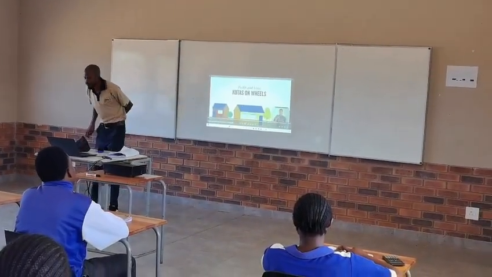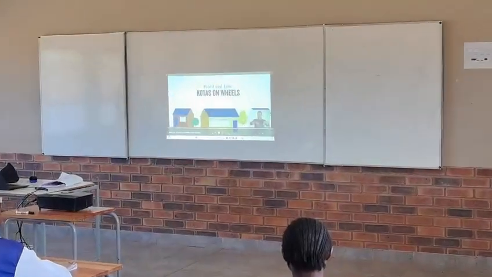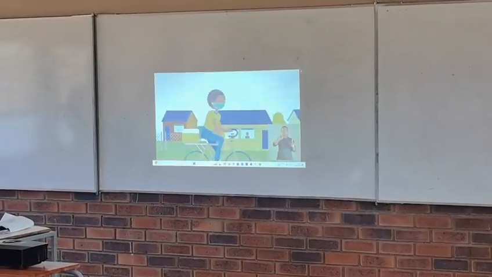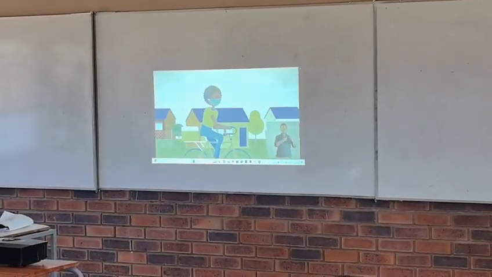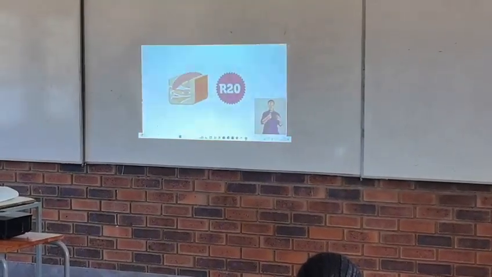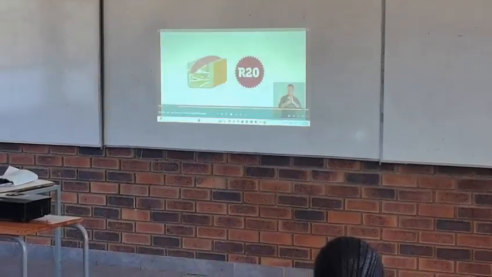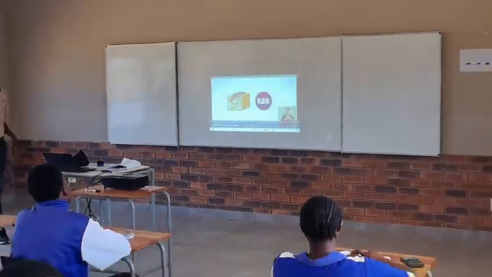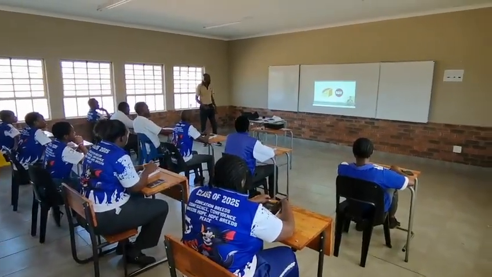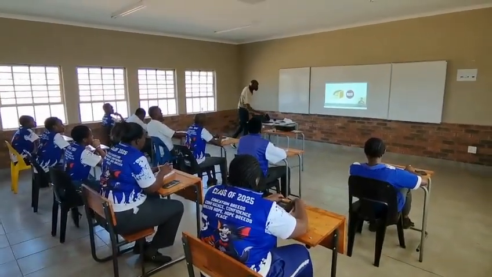Profit and loss. Products on wheels, based on a true story. Alice had its hard work delivering products. She decided on the selling price. This is the amount of money someone will pay for an item. Okay. Here we're with Vanessa, right? Yes. She's selling what? Orders. How much is her order? $3. Okay. Let's go on.